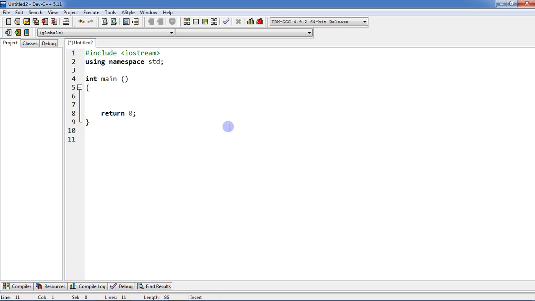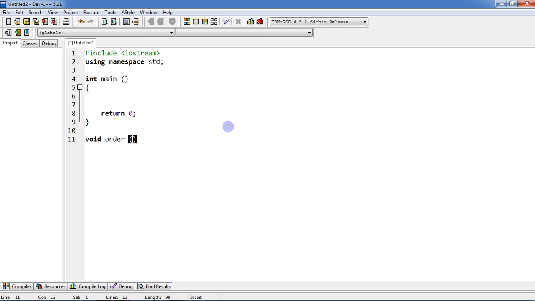So what we have to do is void. We are going to write a function that does not return anything, that's why we write void. Then the name of the function, let's say order.